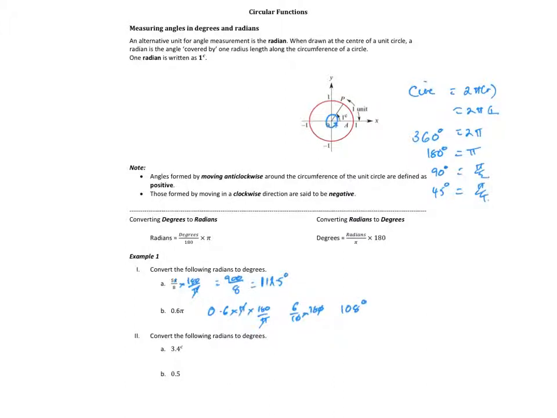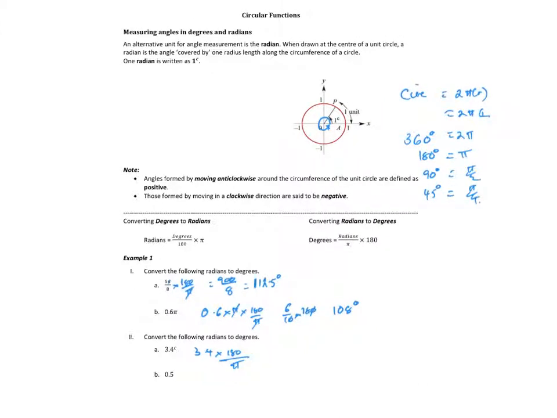We can obviously just use our calculator. 3.4c, the little c there is my radian symbol. So 3.4 is times 180 over pi. Whoops, my bad. That's in radians to degrees, so that's right. Sorry, we've still got to convert to degrees.